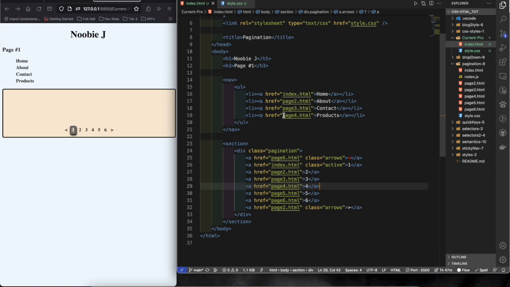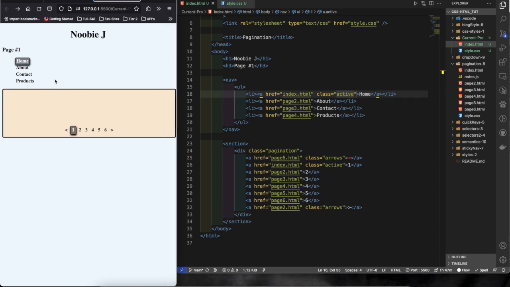Alright. So now the only thing we're missing is the actual pages. They're the same as this. The only difference is the class. This would change. This will be class active. Okay. So now as you can see, we're on page 1.